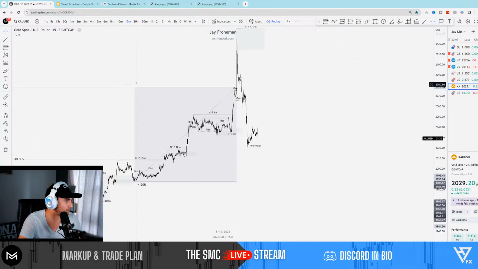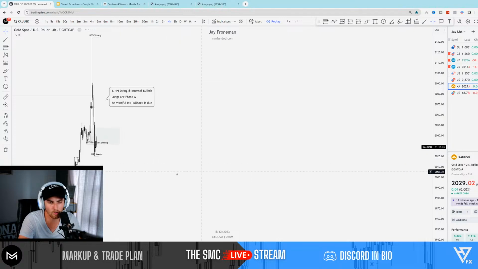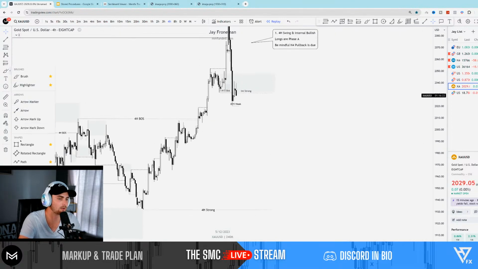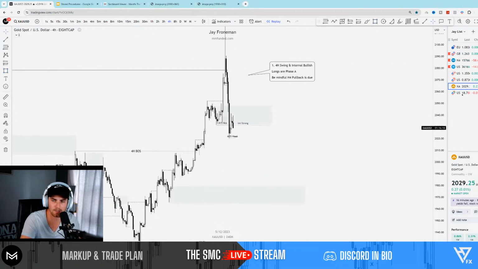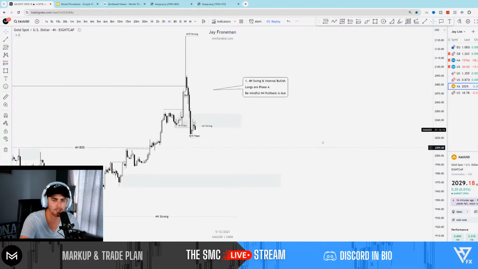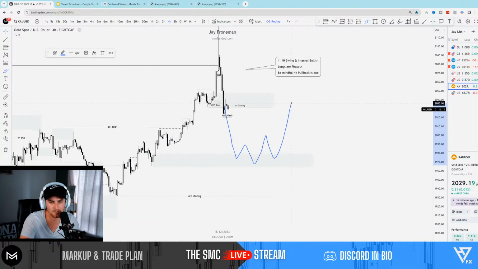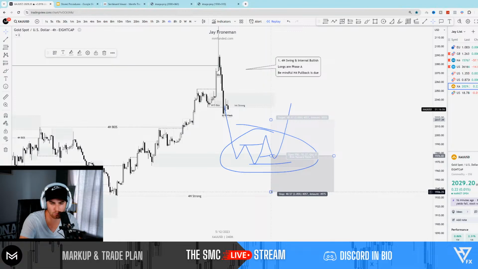A very good example is Hein. He trades very similar to me, but all he does is inside of higher time frame POI. So for example, let's take this higher time frame 4-hour demand in the discount of this range. He will only trade an M15 change of character inside of this higher time frame POI, and he will only take a 1 to 3 risk to reward.